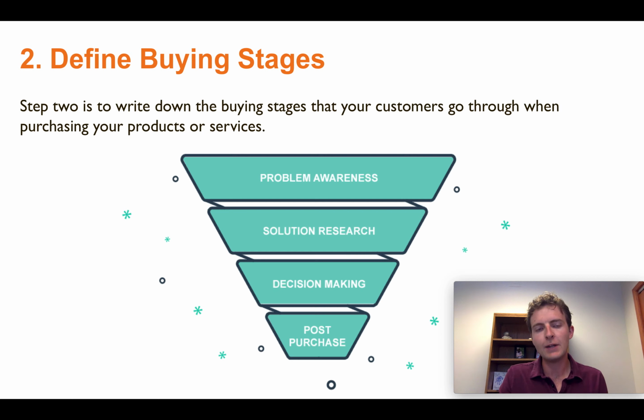The second part of the content strategy is defining your buying stages. This is the process that people go through when they're purchasing your products. For most businesses, they follow a similar path. But again, I want you to look at your business and say, okay, for us, what do those buying stages look like? For most cases, it starts with problem awareness. So someone going from just being in their normal state to I think I have a problem, to I have a problem I need to address.